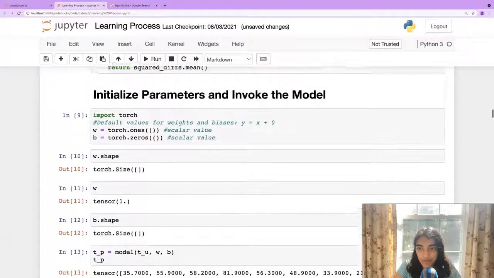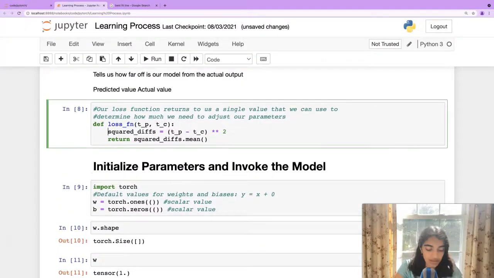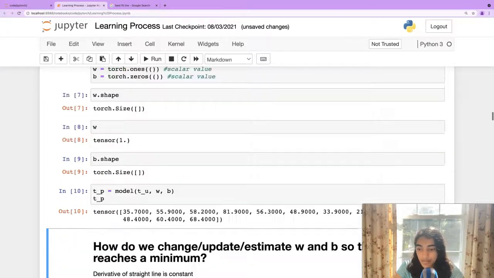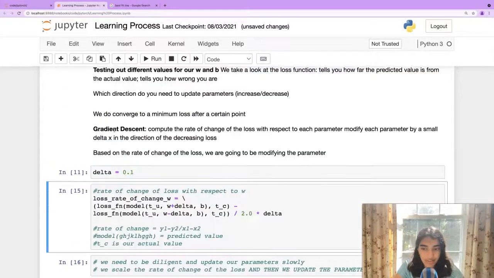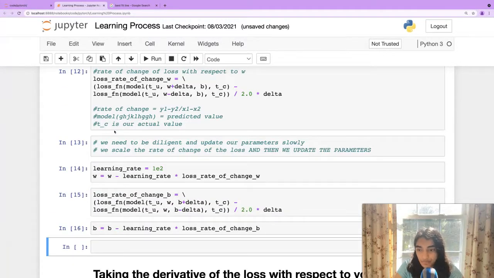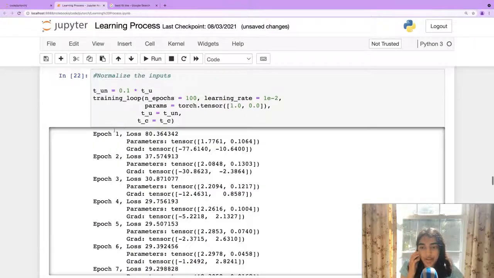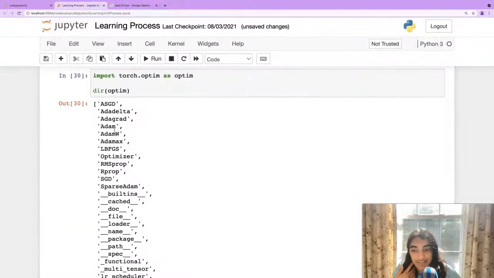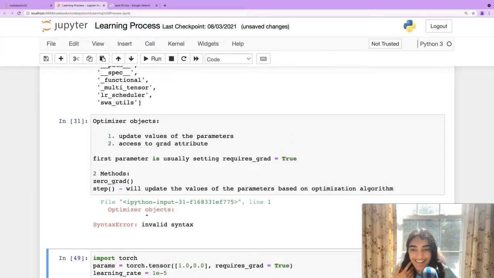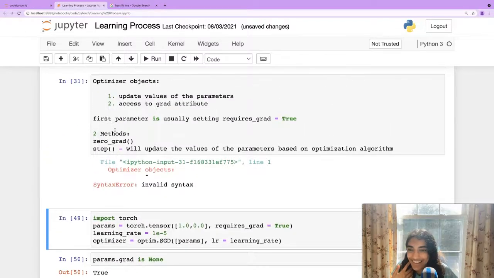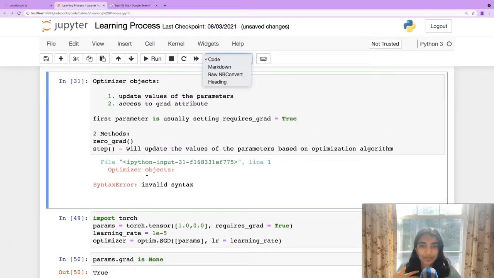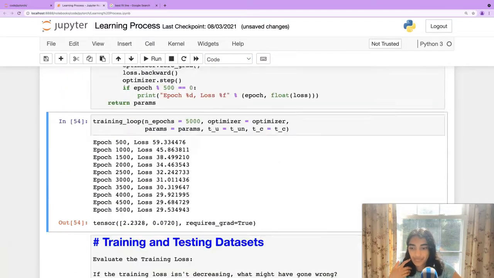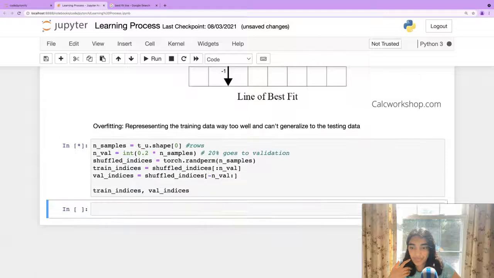Otherwise we'd have to import it as a module, and I just decided to keep it all in the same one. Okay, we're running all this. Don't see any errors. Okay, good.